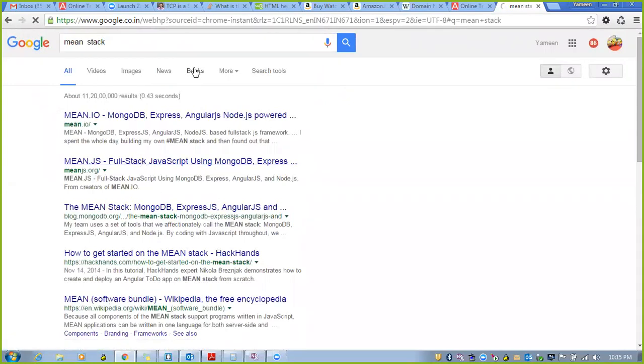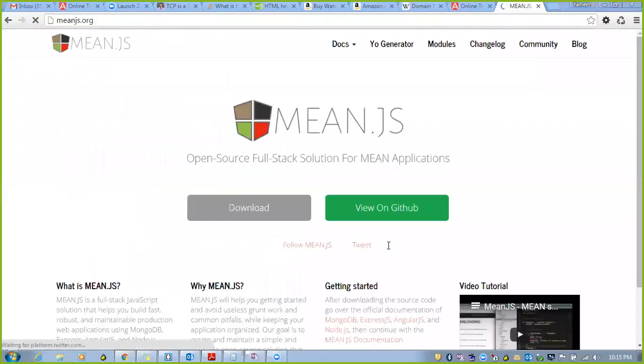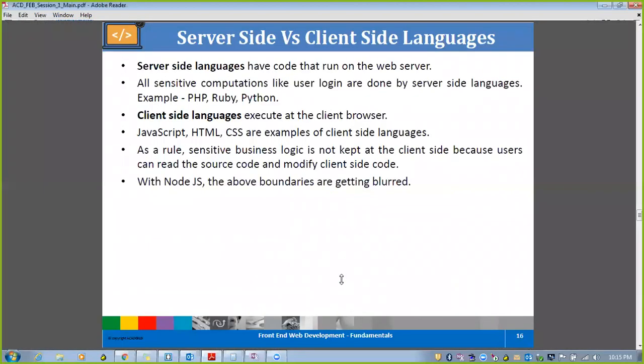And this is full-stack JavaScript development, where you can see more about the MEAN stack and learn more about how it works. Node.js does asynchronous programming, and that is the best part of Node.js. You make a request.